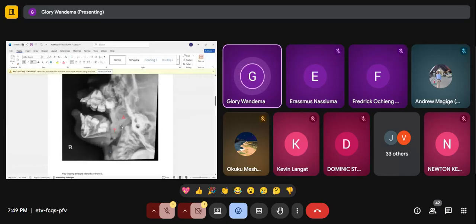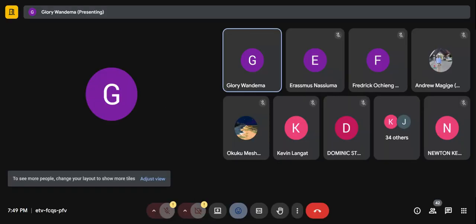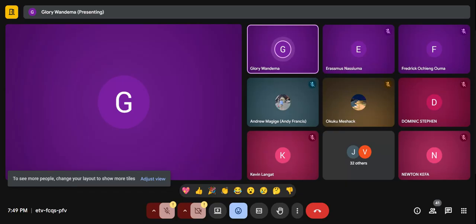So after we've done our X-ray and we've found that the child has adenoid hypertrophy, what do we do at first? We do adenoidectomy. But if the patient has both the enlarged tonsils and the enlarged adenoids, you do adenotonsillectomy. You do both. If it is only the adenoids, you remove the adenoids. If it is plus the tonsils, then we remove plus the tonsils.